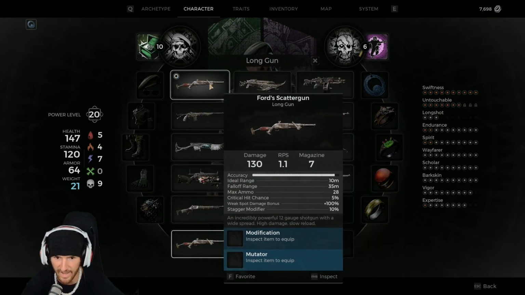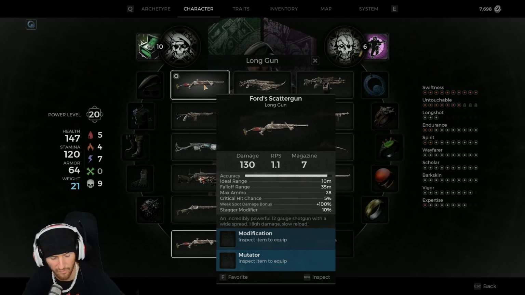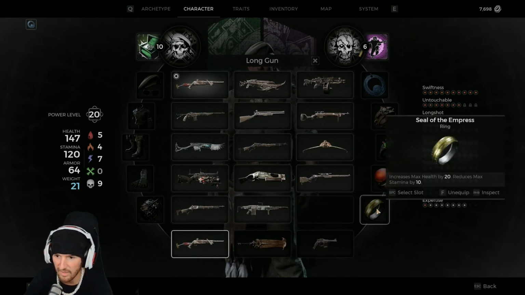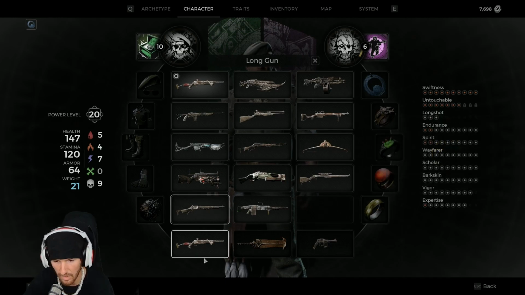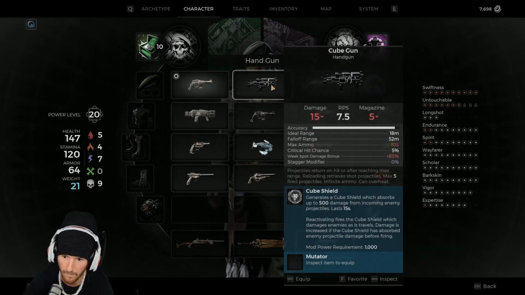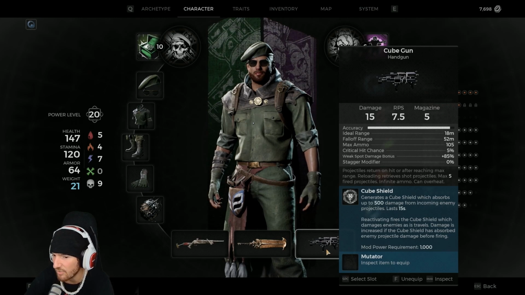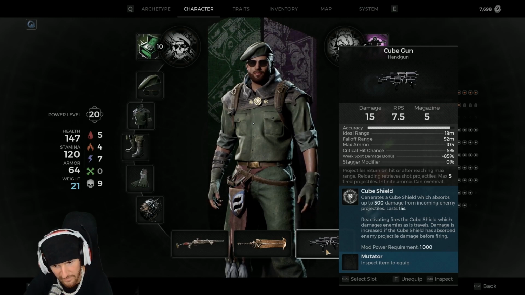You also need to have Ford's Scattergun, which requires you to do one of the Emperor Red Throne quest lines that gives you the seal of Empress. I've got videos on these as well. The cube gun for your... And to my knowledge, that's a standard weapon everybody should have by beating the game.